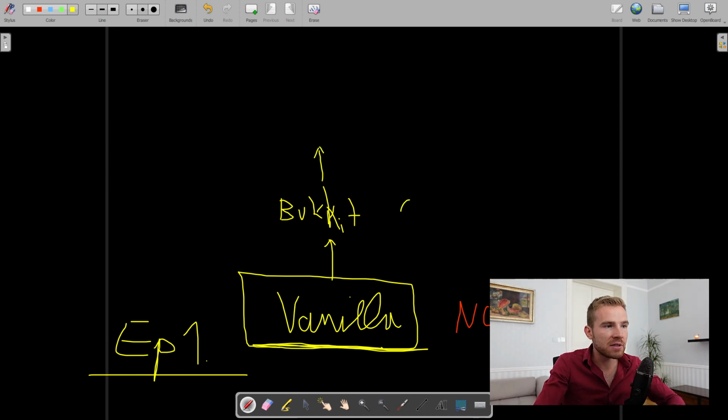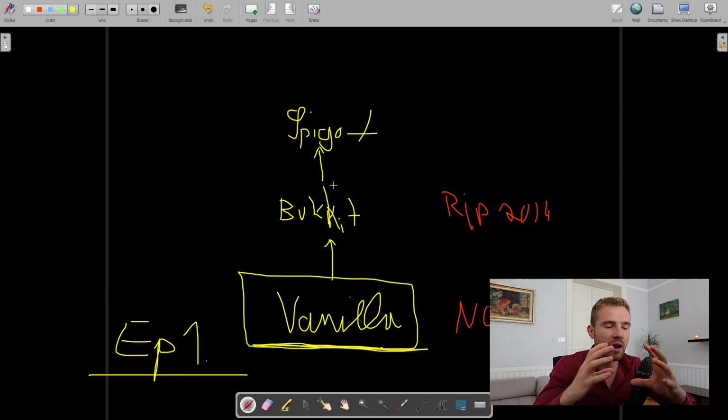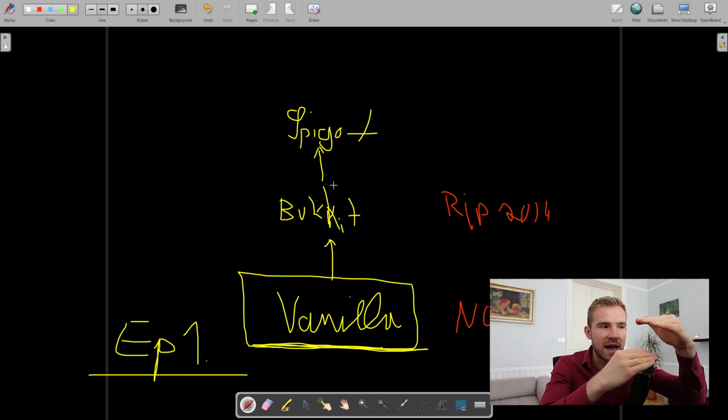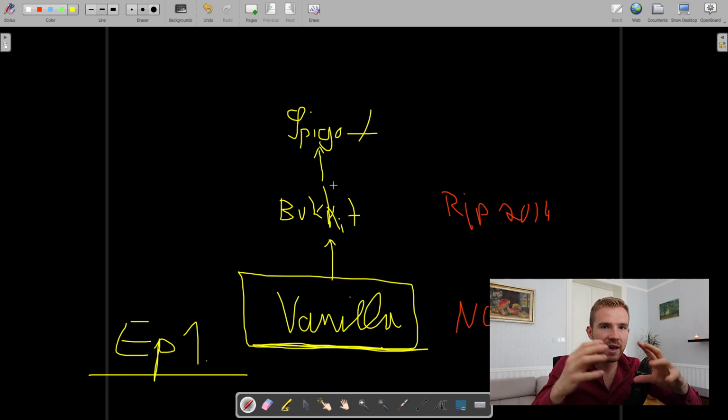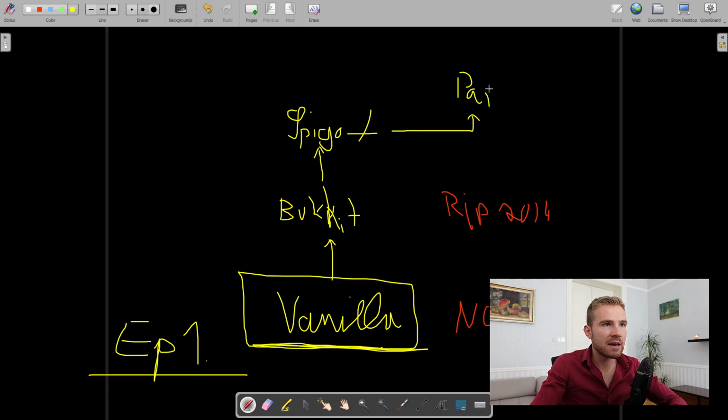Likewise, Bukkit was abandoned in 2014. So just like that, after a conflict, after some drama, I don't have to cover this. And then there was another group of developers behind a project called Spigot. They took the code of Bukkit, which took the code of vanilla, and Spigot developers just started to tamper on top of it, right? So they started to edit, modify, and improve that code. Likewise, there was another group that started to develop something called PaperSpigot. Nowadays, it's only called Paper. And so today you basically have just these two branches, right?